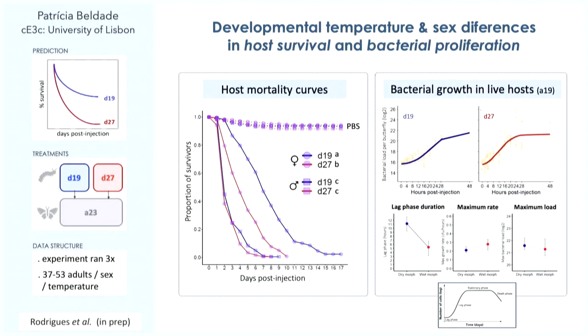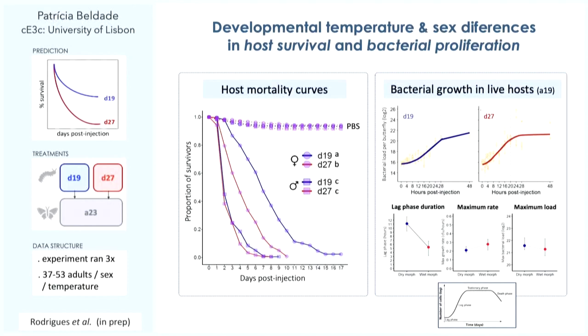And what we see here, the yellow dots, or whatever these are, are the real data, and then you fit the typical curve that usually describes bacterial growth, with a lag phase, then a log phase, and a stationary phase. This is from the data from the individuals developed at the low temperature versus the high temperature. And indeed, it was mostly for the duration of the lag phase that we see significant differences. So whatever was happening during the development of those butterflies made the bacteria take much longer to kick off in these hosts.